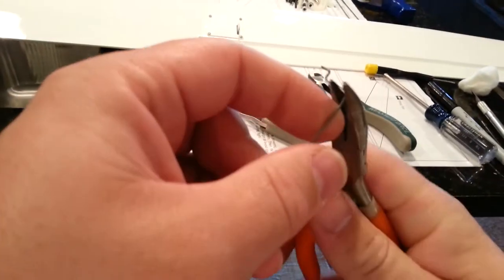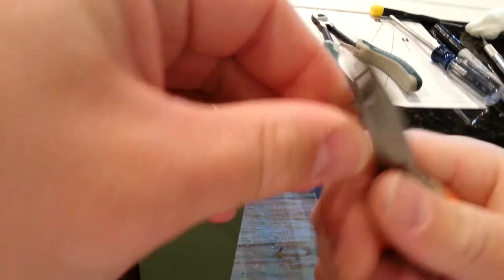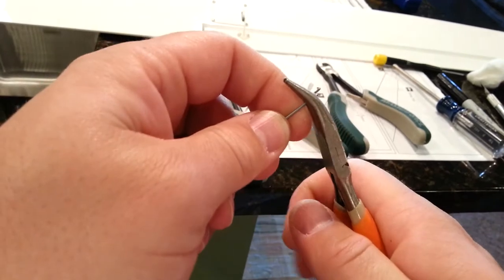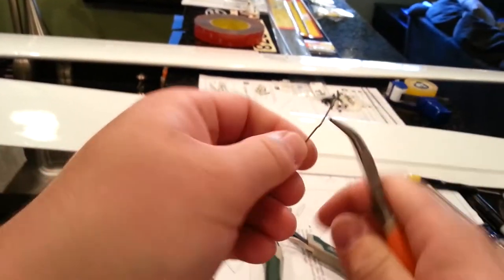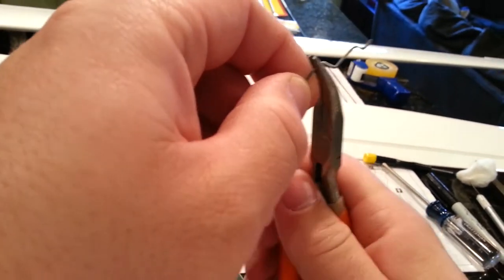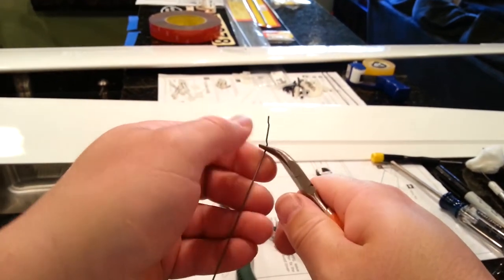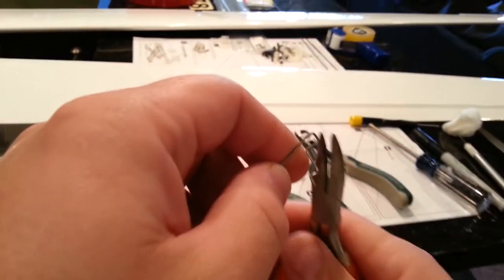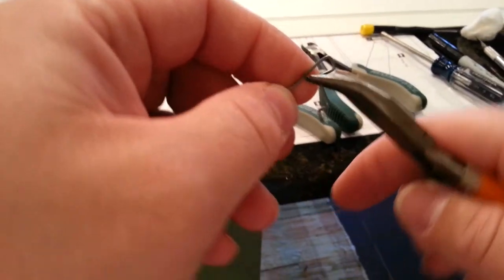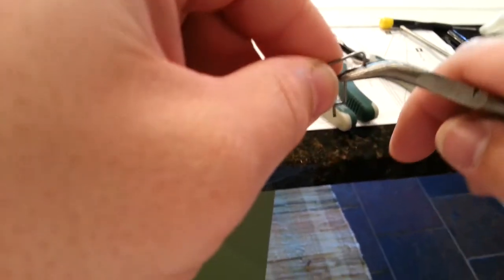We're just going to hold this where it's convenient. Okay, now we're going to bend in our adjustment. Now you could do this as a triangle. You could do this as a nice little loop. In our case, we do need to keep it pretty small because of the nature of what we're working with, which is a very short linkage.